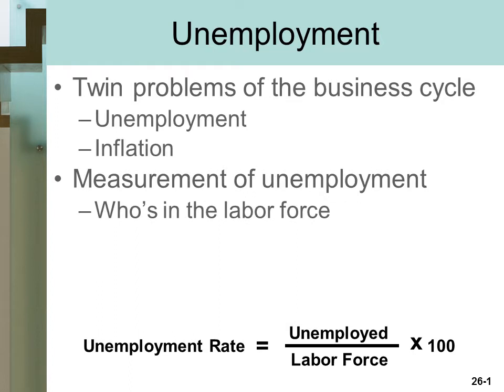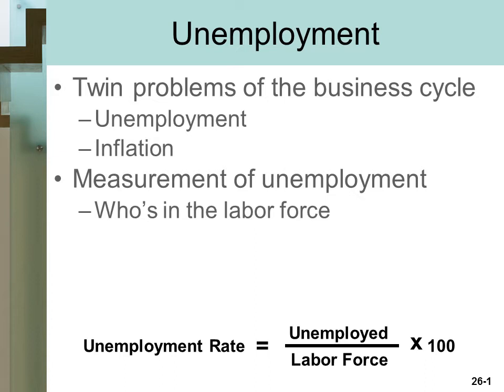So we have a formula here. It says the unemployment rate equals those unemployed. Now, a good way to define someone who is unemployed is anyone who is actively seeking employment. So anyone actively seeking a job is unemployed. That goes over the entire labor force, and that would give you a decimal. Times 100, obviously, changes that into a percent.